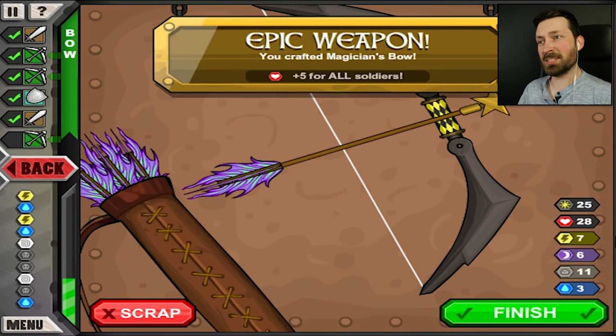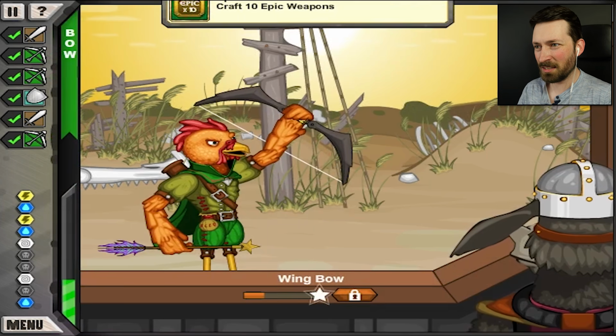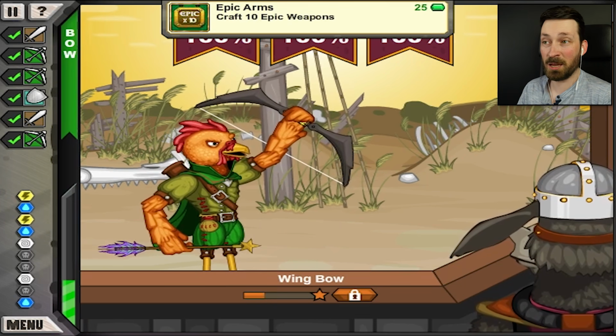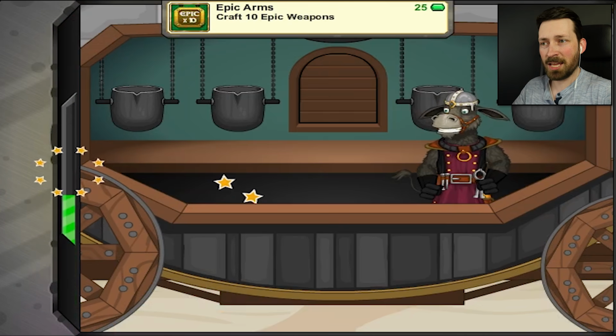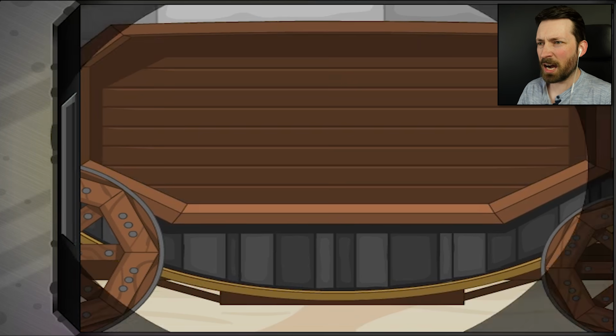Perfect. And this is the Magician's Bow, which gives everybody 5 health. That seems pretty good, right? Yeah, okay. And I got 10 epic weapons crafted, so you can go ahead, take that along with you, give me my tip for the day, and try not to die.